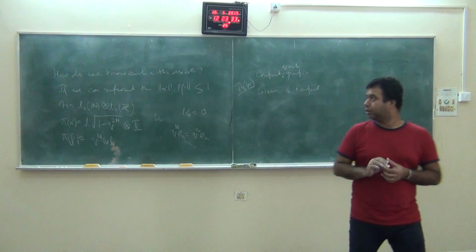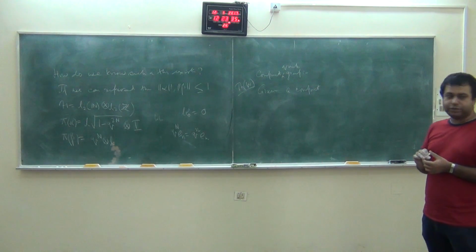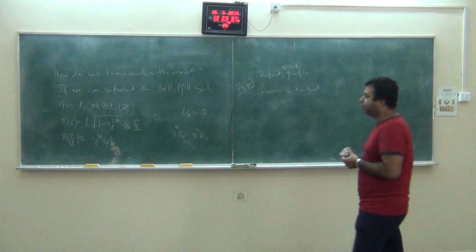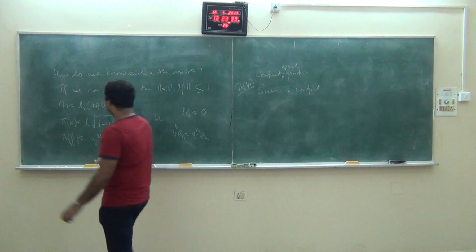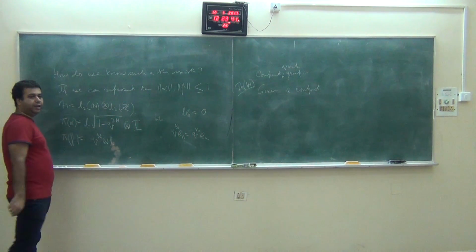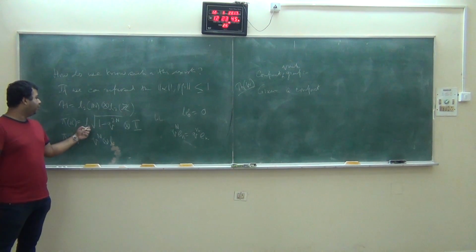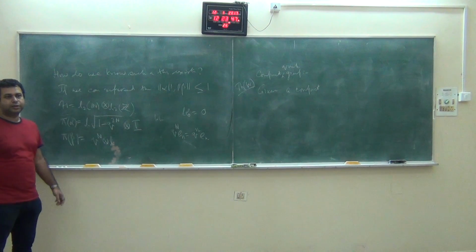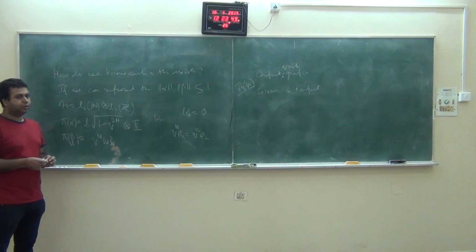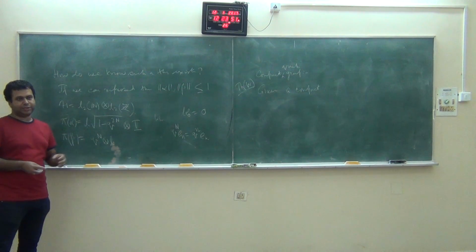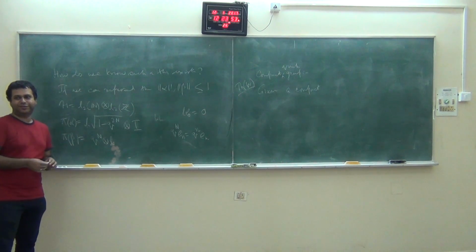Does L act on L2 of Z or L2 of N? Both. They act on both. I am using the same notation, one side for one and the other side for the other. Yeah, they act on both. So here there is L on this, and here it is on that. The L operator acts on both spaces by the same prescription. By the same symbol, it is the same operator.